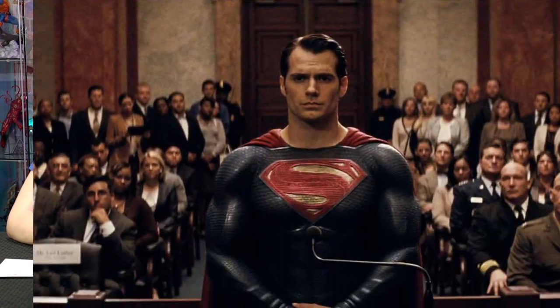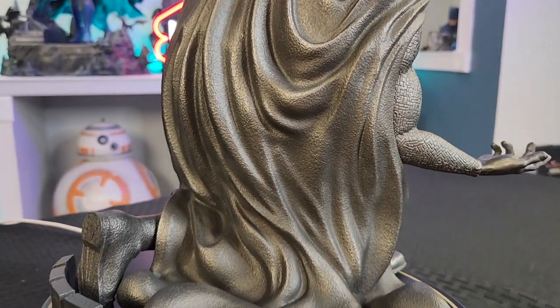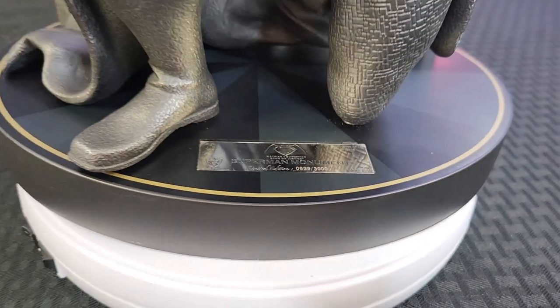This is really cool — you don't see this in your everyday statues. I wasn't expecting it and I thought that was a really cool surprise. I'm not your biggest movie statue guy, but this is really neat. If you're a movie buff and you love movie statues, especially Superman, this is one to have because it is different. It's a monument paying tribute to Superman, and in the movie there was a lot of controversy around him. The paint applications look really good and the sculpt looks exactly like he poses in the movie. The base is really cool — it has a plaque in the front that says 'Superman Monument' and has the COA numbered serial number on it.